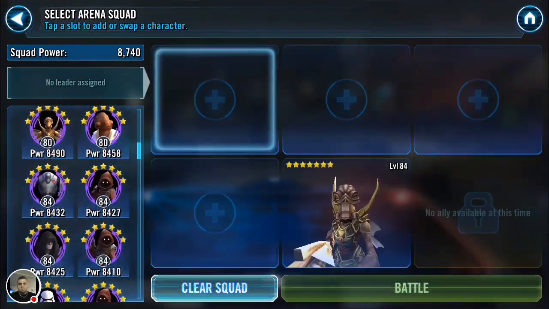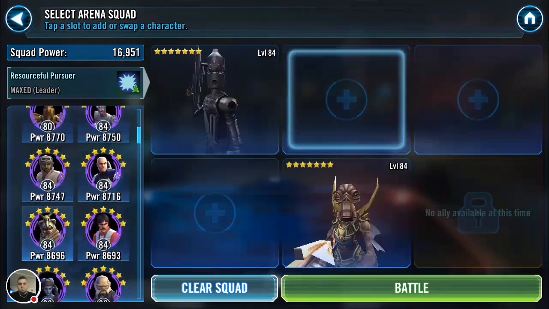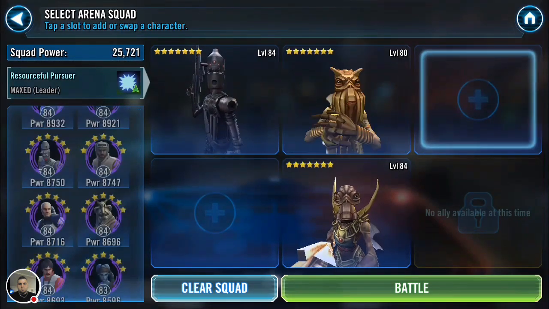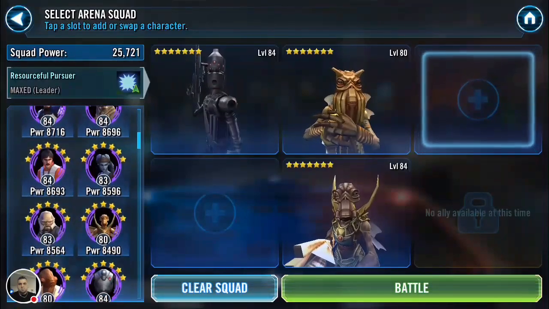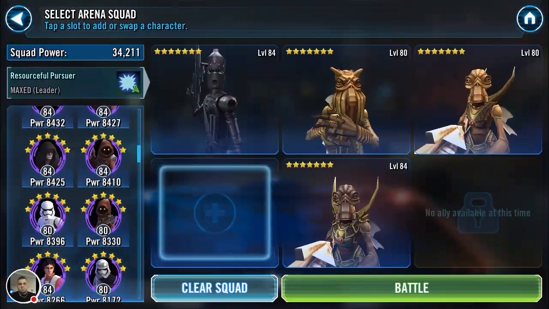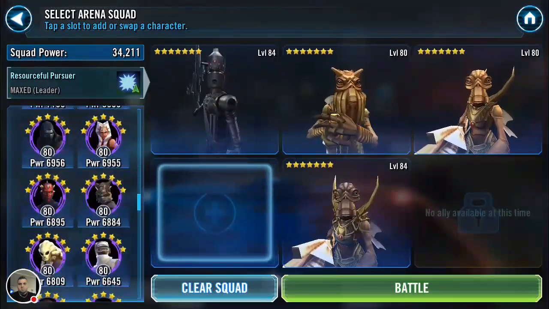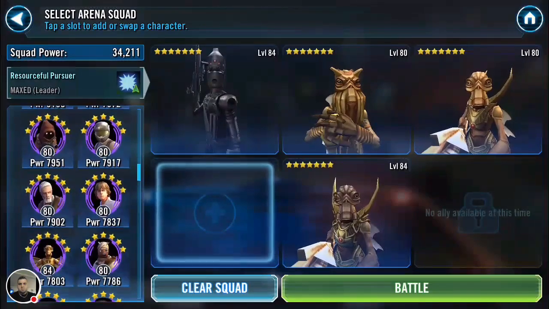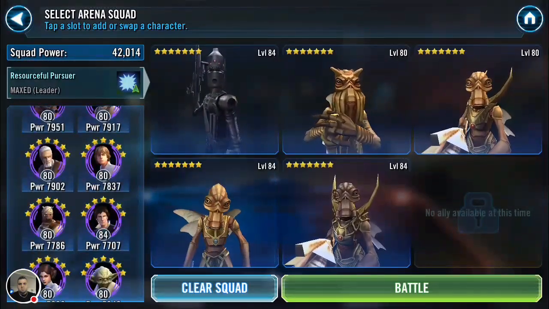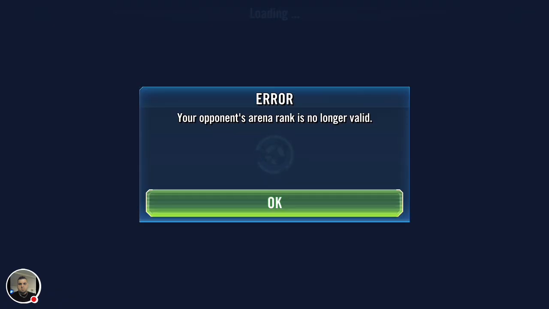Now let's go with IG-88, Lead, Pog of the Lesser. Then we'll go with Geonosian Soldier. And of course, oh, I passed him. Geonosian Spy. There we go. So let's get into battle and see how we fare here in Arena.